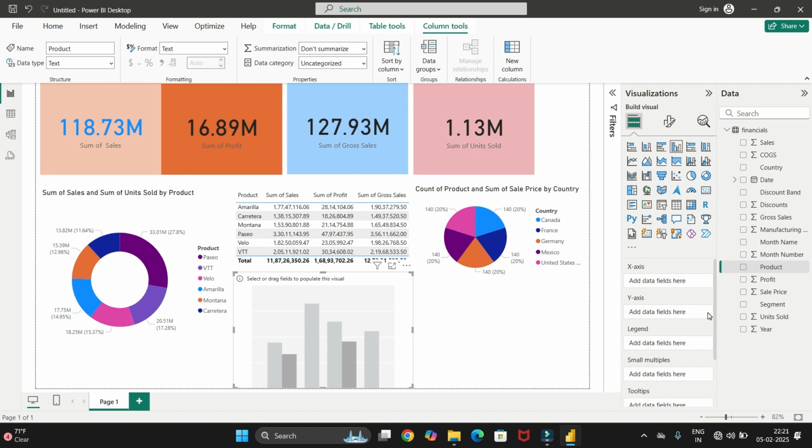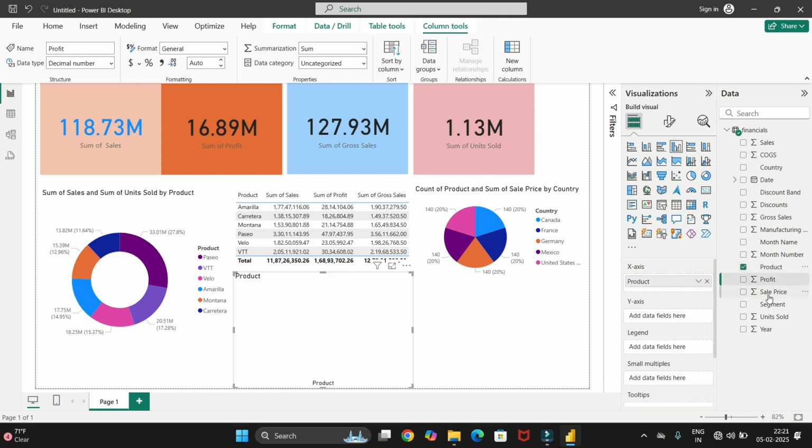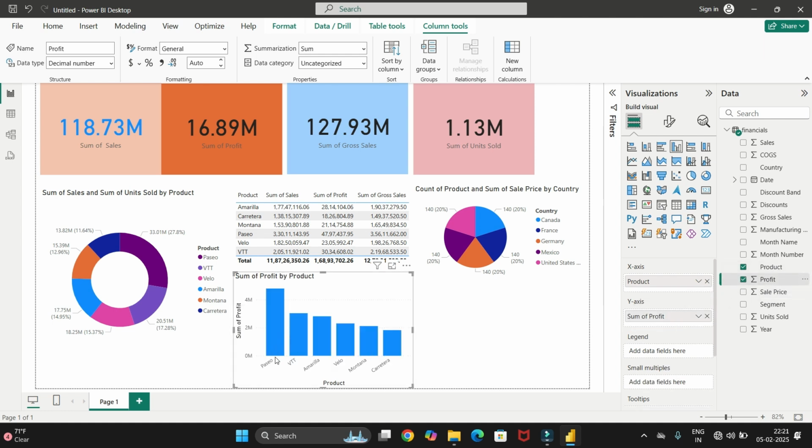So we can add data like this, or we can have just the product in the x-axis and profit in the y-axis. So it will show the product and how much the profit was.